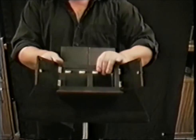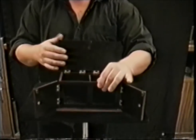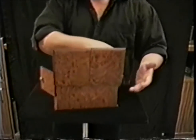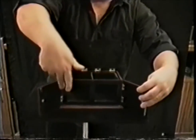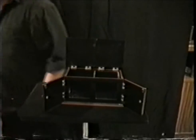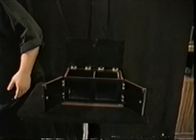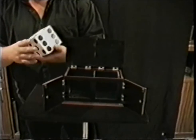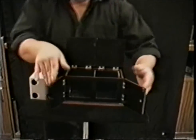Again, no mirrors, no funny stuff. You can show the back of the box, all different sides. What you'll do is then produce the die from another place. It could be in a magic hat, from a magic hat, or any place your heart desires. You can get creative with it.